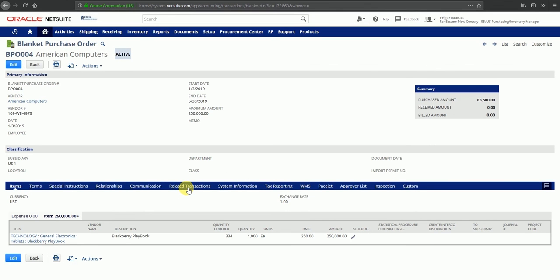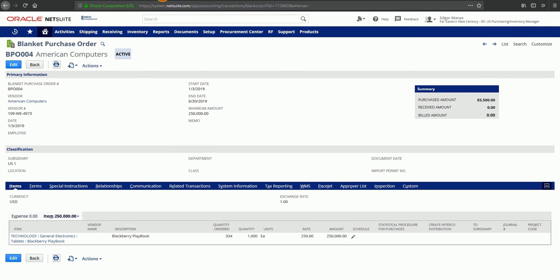If I had selected automatic generation of purchase orders instead of manual, then what would happen is, based on the item's lead time, let's say the item has a lead time of 15 days and the delivery is scheduled on 1st of March, then the purchase order would be automatically released on, let's say, the 12th or the 13th of February, so that it can be available for receipt in the warehouse. There would be no manual release of purchase orders in that case.